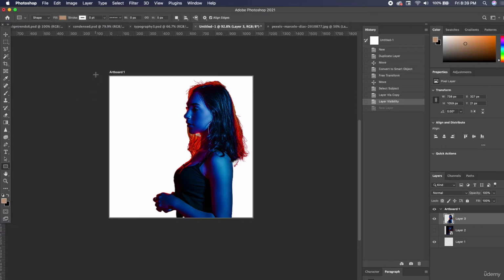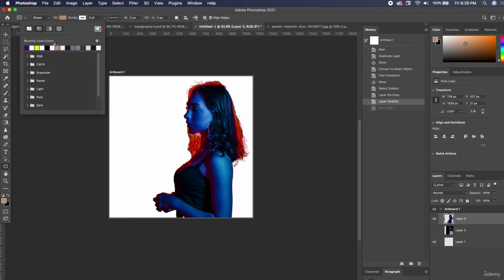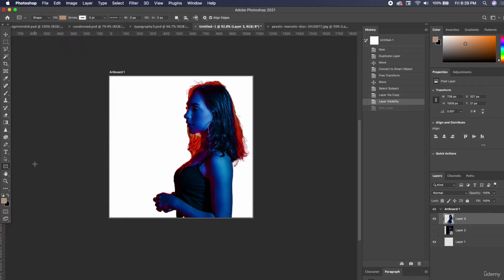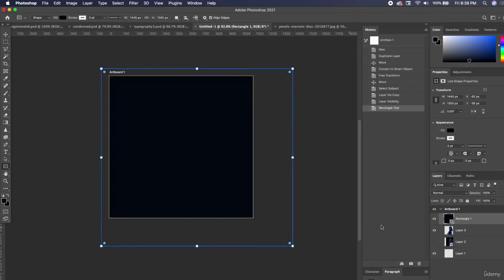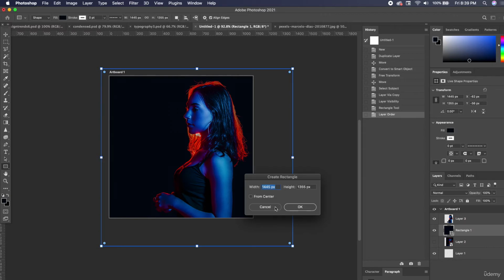And let's get my rectangle tool, and let's take a sample. I like taking samples from images instead of just using black. Let's get color inspiration from the photo itself. So let's get the eyedropper tool. Let's sample kind of one of these darker blacks, grays. And I'm going to get the rectangle tool and do the background and bring that down in the layering system. So pretty simple so far.